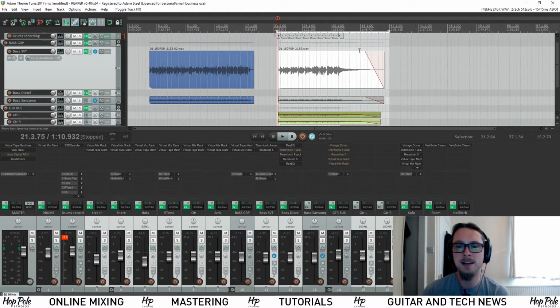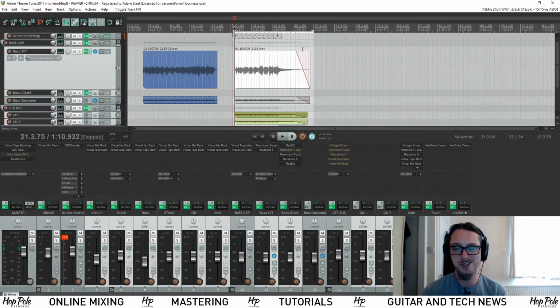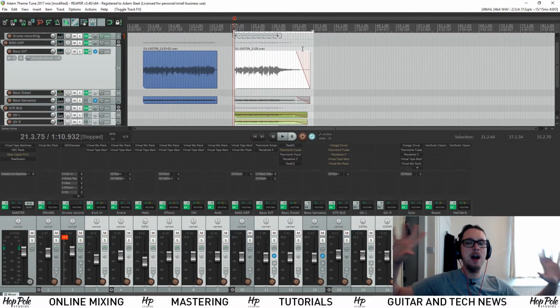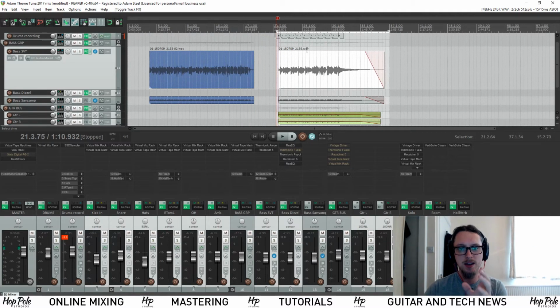So now for the next part, and this is where it gets clever. This is regions. Say, for whatever reason, you've been working on several tracks in the same project. This is something I do a lot with, say, a punk band, for instance, where their ethos is everything should be consistent, everything should sound similar. So let's record it all in one big project. I have the option then to split it out to several projects, but what if I don't? What if I want to do it like this?